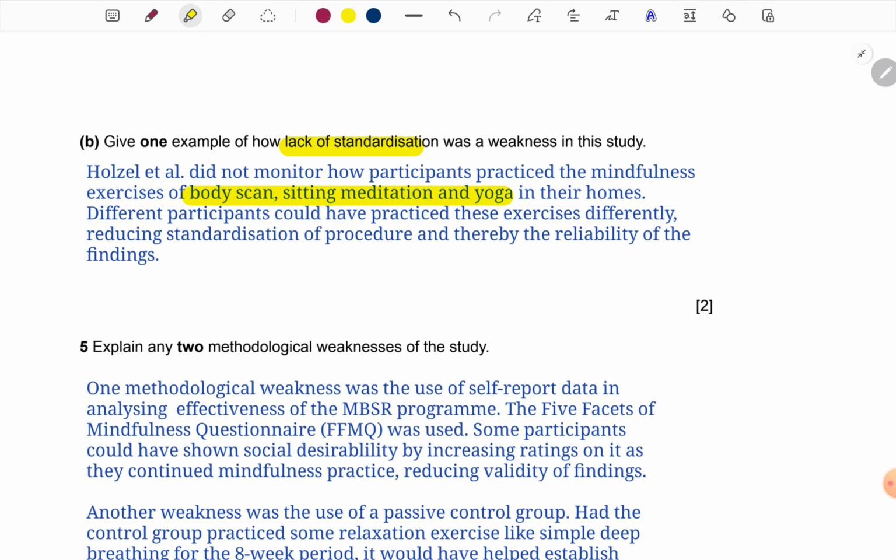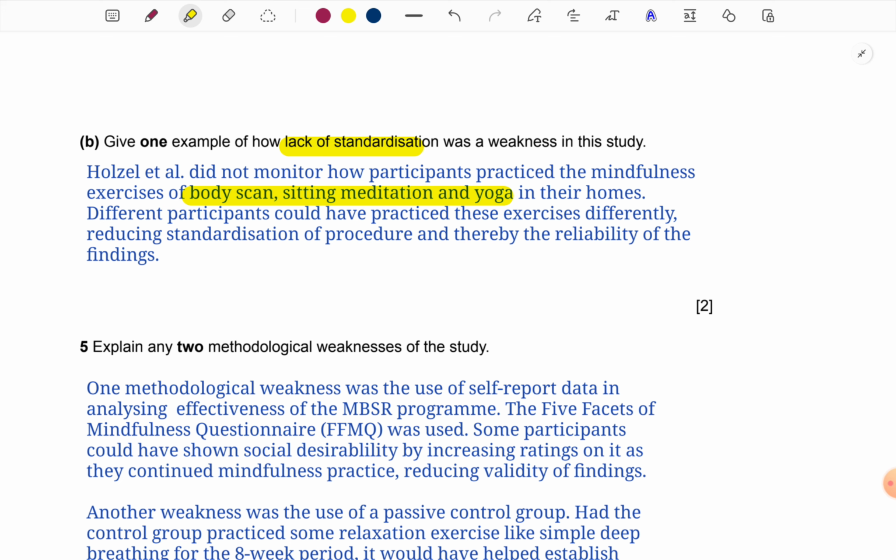Now whether participants were doing it as instructed, as they were taught, and how long they were doing these exercises, that is something researchers did not look into because they did not have CCTV cameras in the participants' homes through which they were looking at it. They did ask them later to give them the duration for which they had done it.